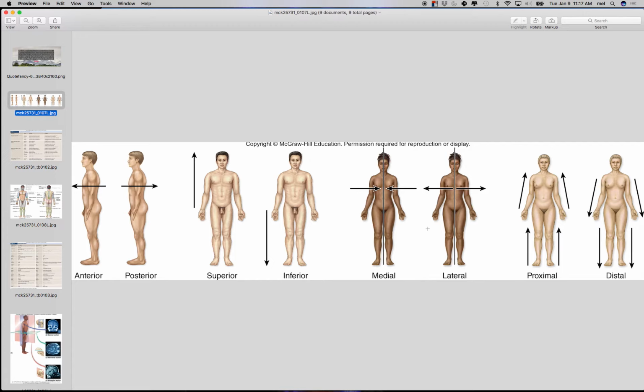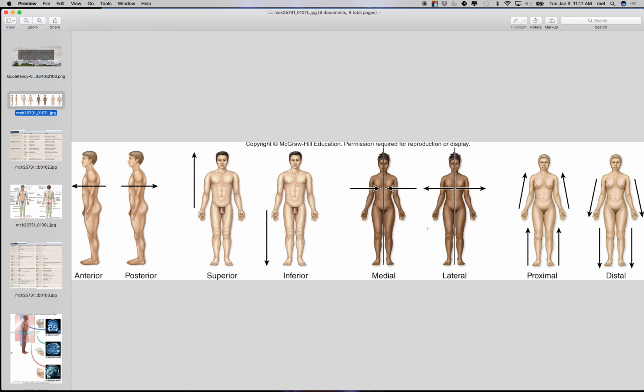So let's do this. My nose is what to my ears? Medial. My ears are what to my nose? Lateral. Does that make sense? And what about intermediate? What if I had, I do have a mole right there. So this is lateral, this is intermediate, and this is medial, right? That makes sense? Okay. Now, anatomical position. My thumbs are a what structure? Lateral structure. Exactly.